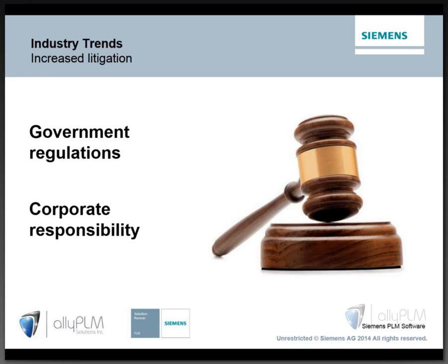In the previous slide, we mentioned government regulations are influencing equipment design more than ever. Adding to that, rising consumer awareness and attitudes surrounding product safety are increasing litigation risk. Send in the lawyers. What this means is industrial machinery companies like yourselves need to apply strong corporate governance within the design and manufacturing process. This ensures that the equipment you deliver meets all relevant industry standards on energy efficiency, materials used and consumed, and worker safety. No longer is it good enough just to produce average equipment. The game has changed, and the industry is demanding lean, clean, and safe machine design.